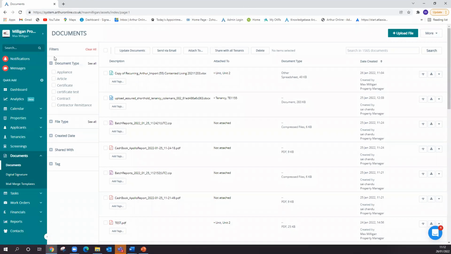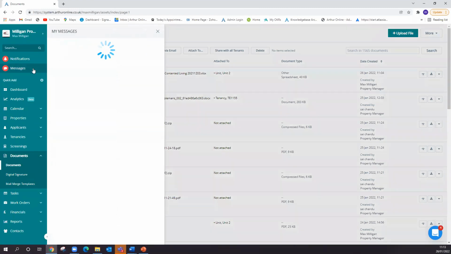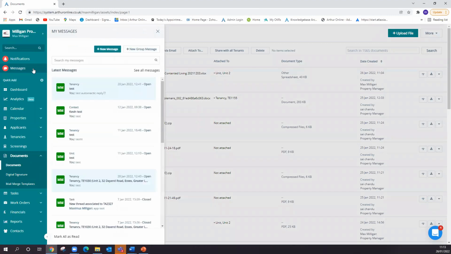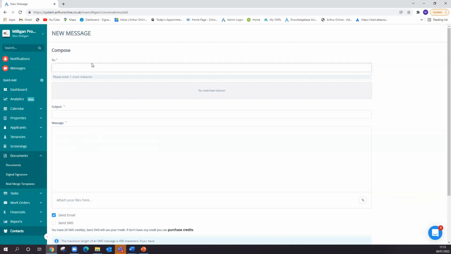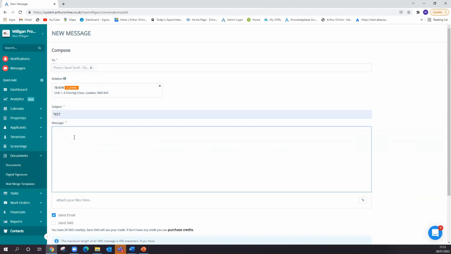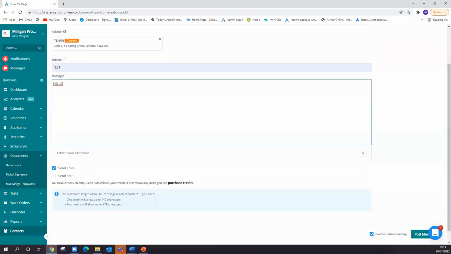When you attach a document through messages, it's a great way to send to anyone, really. They don't have to use the apps, because you have a function called send via email that they can get this document. So for example, if you go to your messages function, you can create a group message or individual message, find the recipient that you want to send a message to, put a subject in, put any message in, and you'll see at the bottom, you can attach your files here. There's a little attach button over here, and you can choose an existing document within your Arthur, or you can upload a new file directly from your computer.